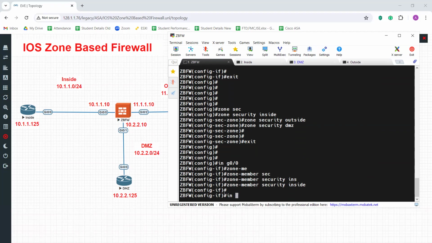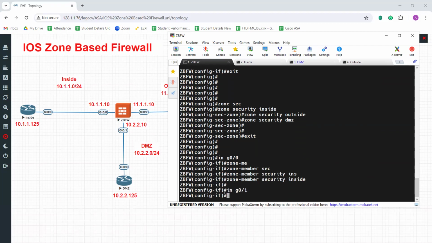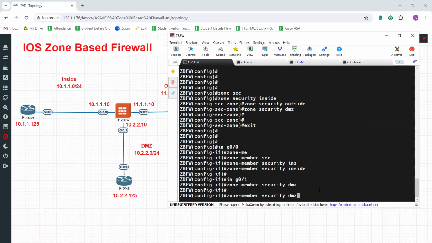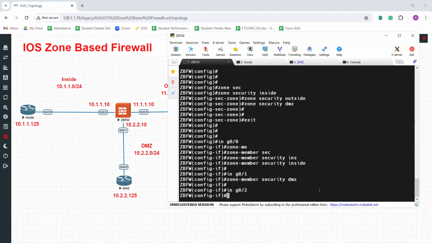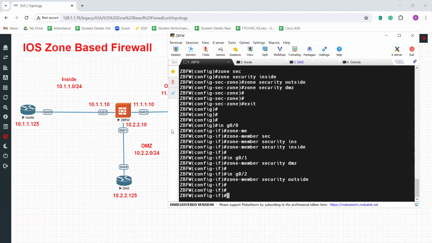Interface Z0/1 is a part of the DMZ zone. Interface Z0/2, and which zone? Outside. So this is my outside zone. And as soon as I mention the zone, my interfaces are members of zones.